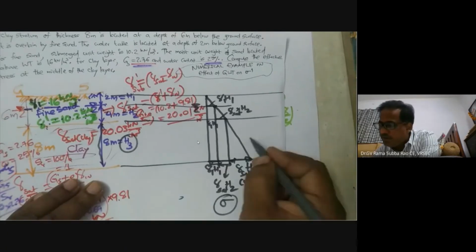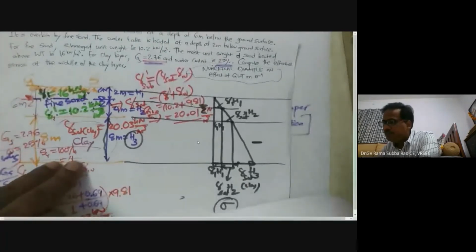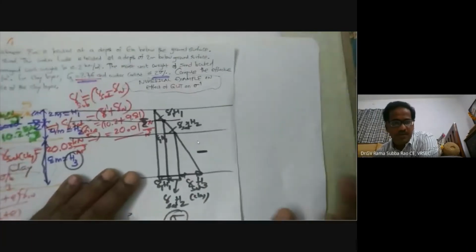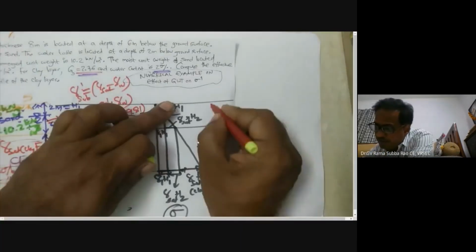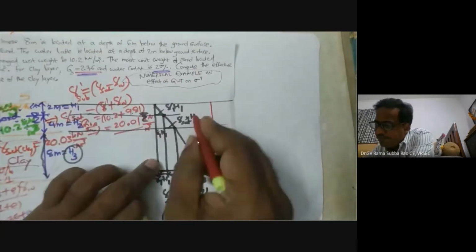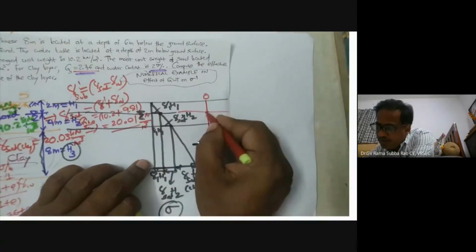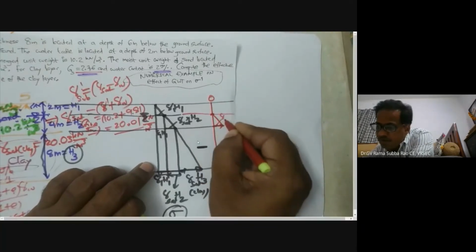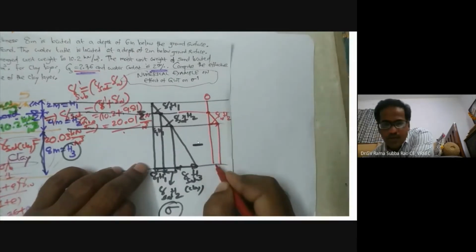Now let us discuss pore water pressure. Now I will show you how to draw the pore water pressure distribution in this case. So all of you have a look on it. So now we are going to draw the pore water pressure distribution diagram. So here it is 0 because no water table is here. Water table starts from here. So what is this value now? Gamma of water into height of water is H2. Now it is going to be constant.